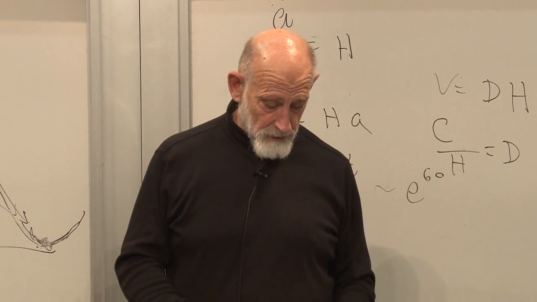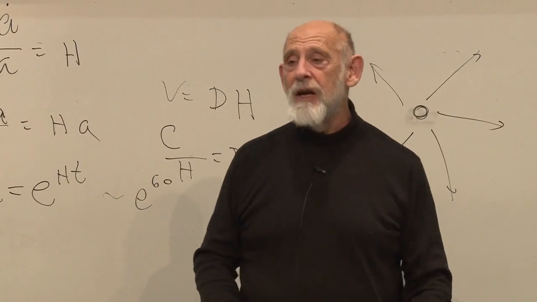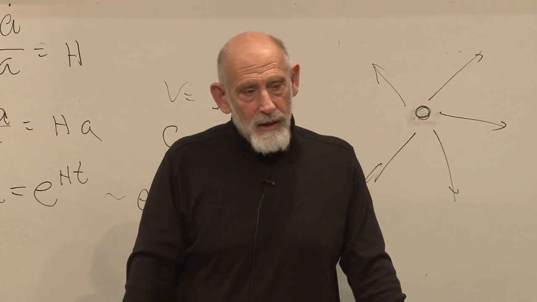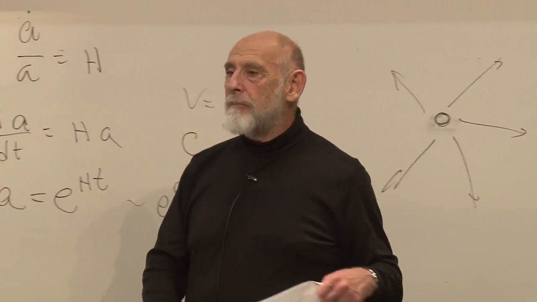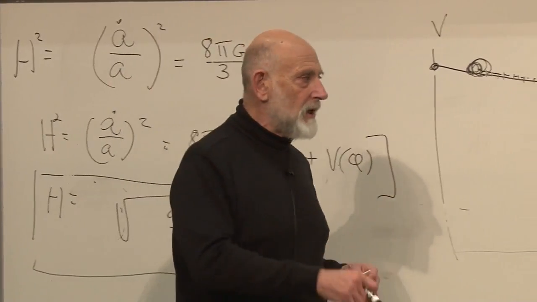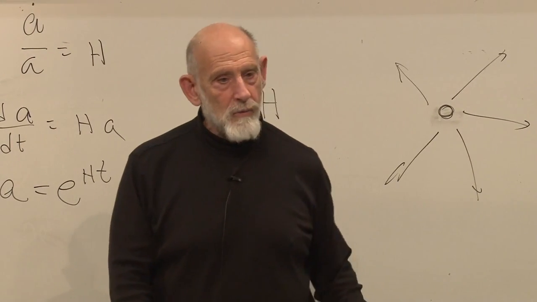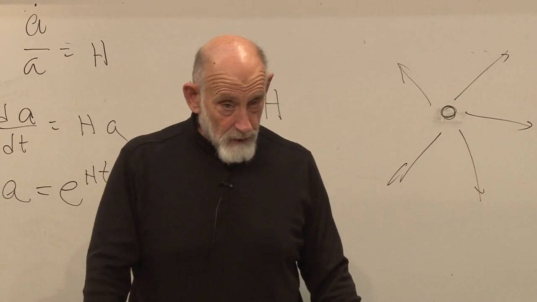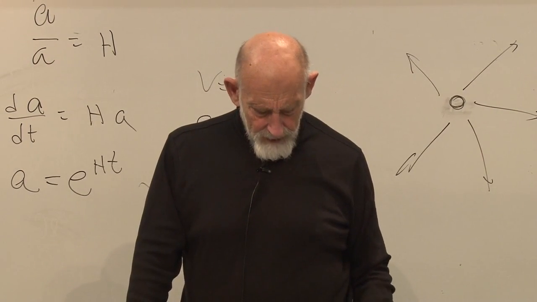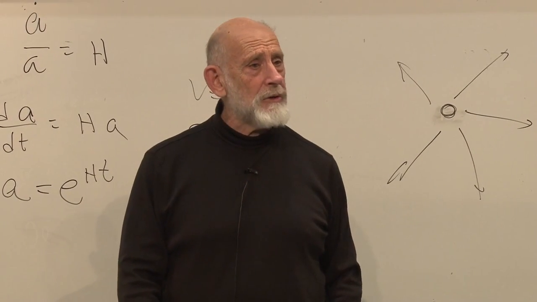All right, we have 15 minutes or so. The next thing on our agenda is to understand, after all this inflation, why isn't the universe completely smooth? The amount of inflation that took place in order to make it as flat as it is would have made it so smooth that there would be no explanation of the structures that are out there, the inhomogeneity that's out there today. So the next thing we want to come to is the fact that the universe is not homogeneous, and it has all kinds of structure on various scales. I thought I would tell you a little bit about that structure and just a very naive but still more or less right explanation of why the structure appears the way that it does.